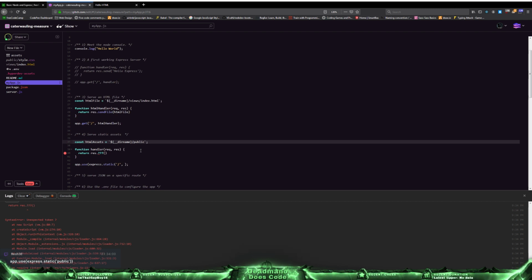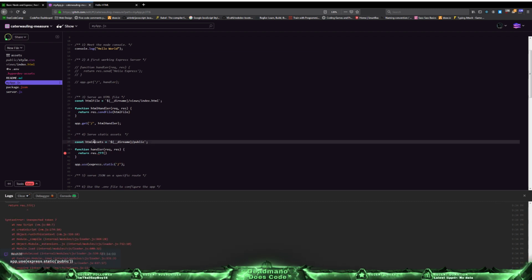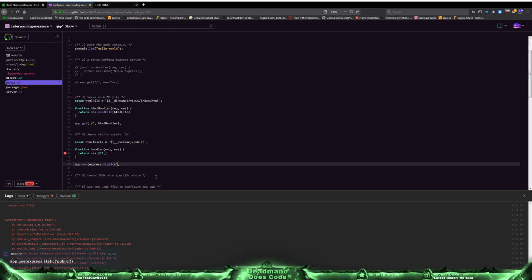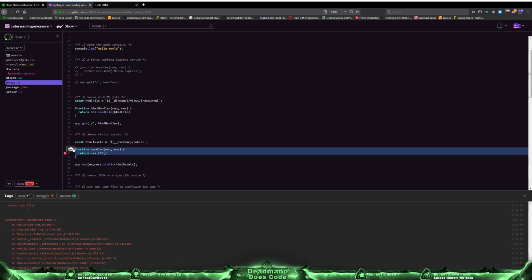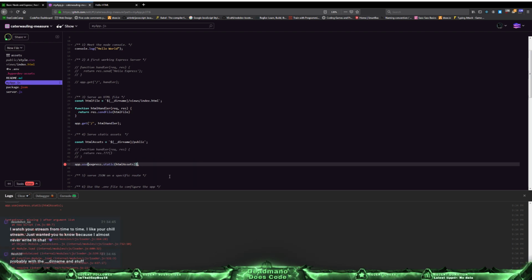You need to pass the path. So you think just one thing to pass the path? Probably just HTML assets. So I don't need the handler. My god. This is the worst one that they've written to date. Missing semicolon? Oh, I am missing a semicolon.